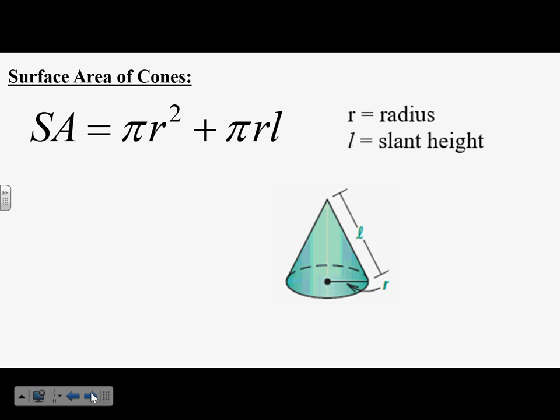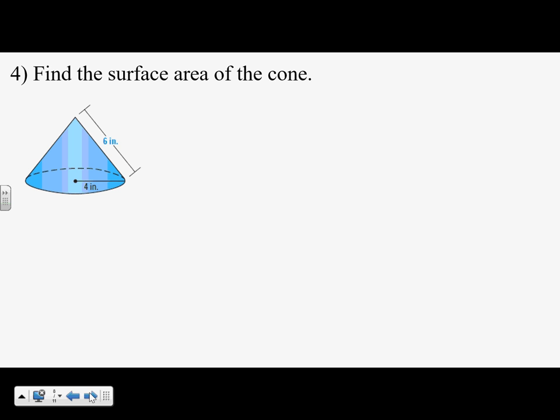Now again, the slant height for this one goes to the side. If it went straight down to the center of the circle, that would be the actual height. And that's where you're going to have to use some of the Pythagorean theorem. Spoiler alert for the future, we will use the actual height when we deal with volumes. And so that's where sometimes you have to find the volume and the surface area. The volume uses the actual height. The surface area uses the slant height. So that's where sometimes they give us both.